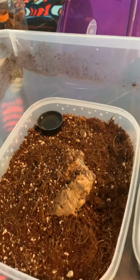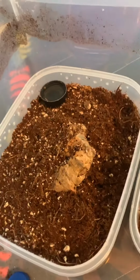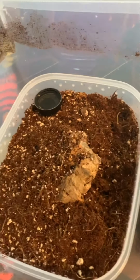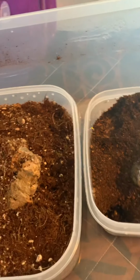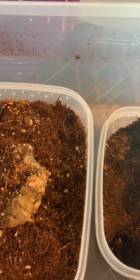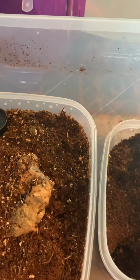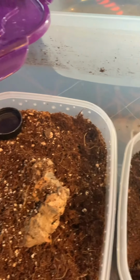All right, so all I did for her was basically the same setup, just a little bit bigger. Did a cork bark hide, plenty of substrate for her to dig in, water dish. It's basically going to be the same. So the problem with her is she is all the way buried down in there. So I'm going to take out her cork bark hide. We're going to try to get her to come up a little bit. And then if I can do all that, we'll see. I don't know. She's usually not too bad. She'll kick hairs when she's upset, so usually she doesn't bolt too bad. So we're gonna see.